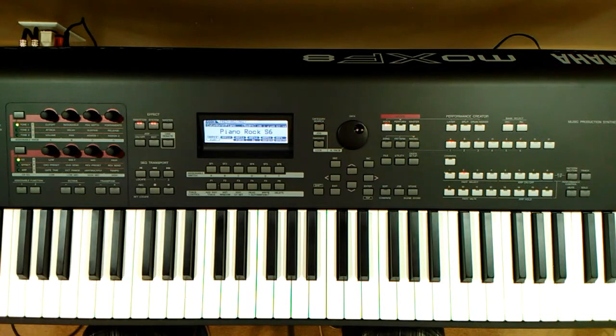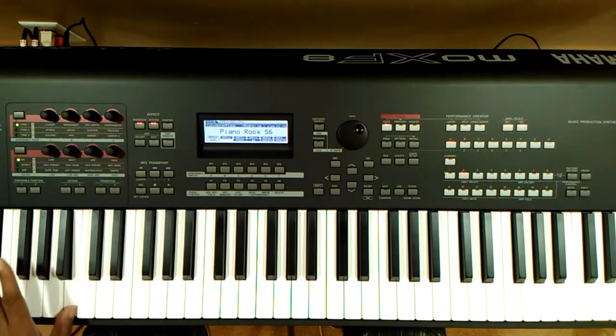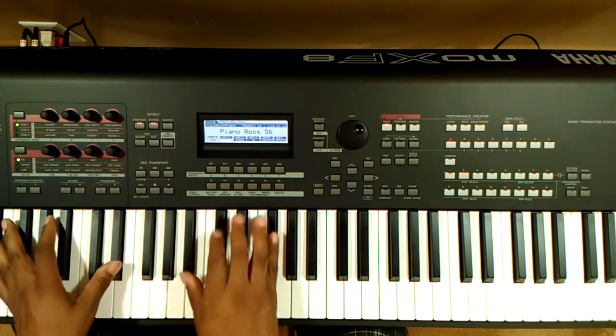Sharing the number system, because this song has been recorded by several different artists and uploaded in different keys. And so if you're a beginner, and if you don't know, if you're singing in a different key, this is 6-4-1-5.